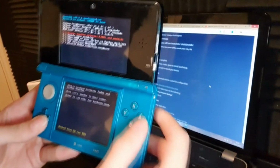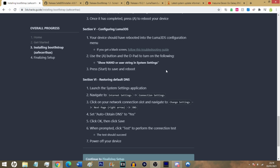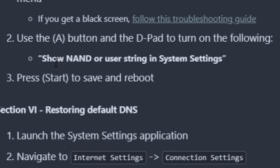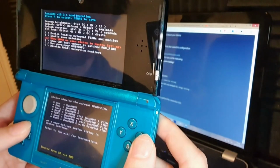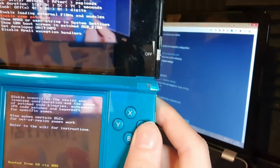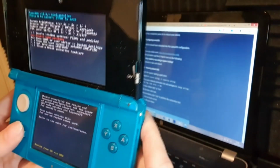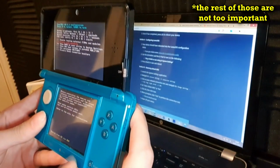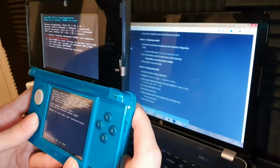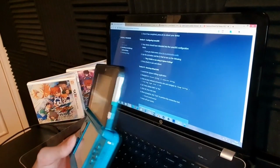Now this screen gives us a few options. If we're looking at the guide that we see on screen, it tells us that we need to turn on exactly one of these things, and that's show NAND or user string in system settings. We also want an additional one. This is a necessary step for Inazuma 11 GO Galaxy, and that is enable game patching. So we're going to do those two, and the rest are not too important. We then press start, and after a second or two, that will save and reboot the console.